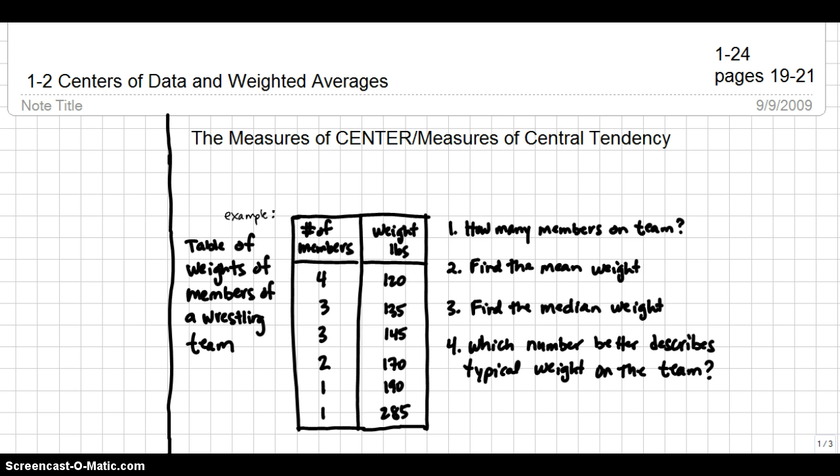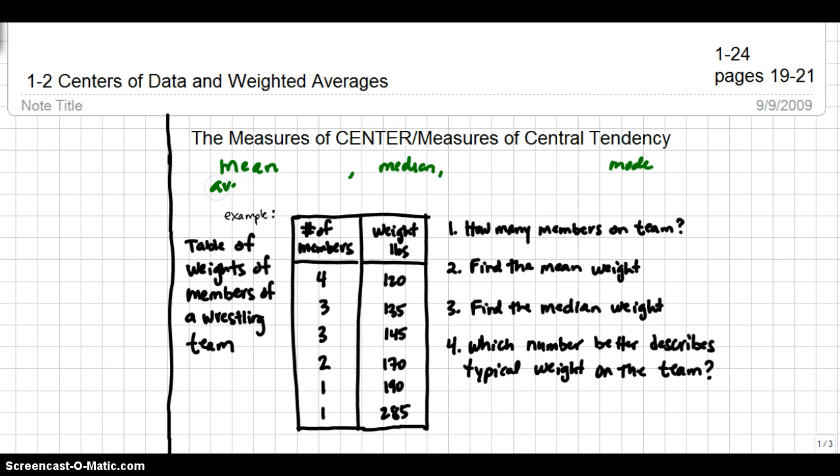The measures of center are things that students are probably familiar with. They are the mean, the median, and the mode. Once in a while in the book, those may be referred to as the measures of central tendency, but for the most part the book uses the measures of center as their description. So as a group, they are ways that we can study the middle of data.